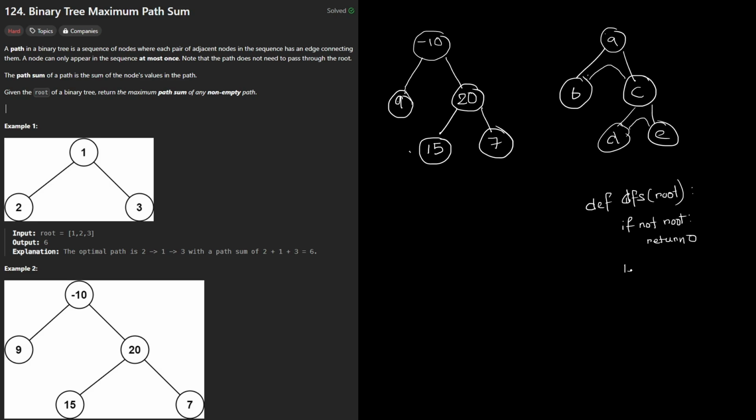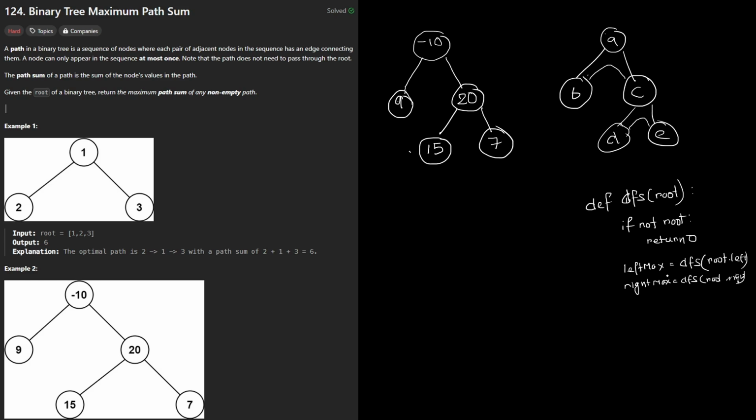Now we can take the left max, which is nothing but a traversal, so dfs of root dot left, and right max, which is again dfs of root dot right.